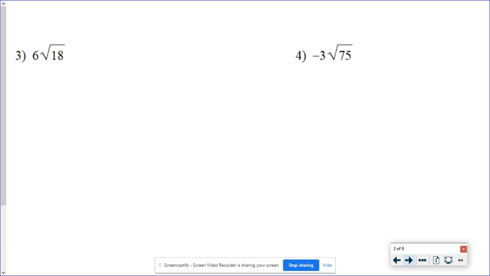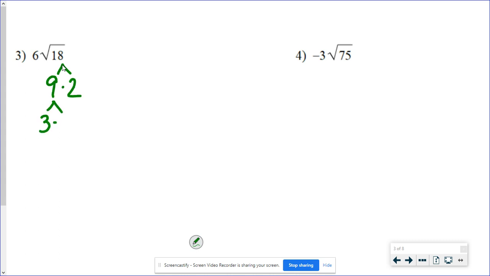When I have a number out in front of the radical, it just multiplies with whatever else breaks out of the radical. For 18, you could go with 6 and 3, or you could go with 9 and 2. Again, I really like to use perfect squares as much as possible. I like 9 and 2, but if you use 6 and 3, it'll work just fine.